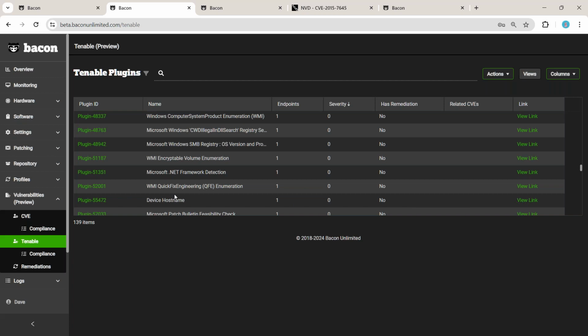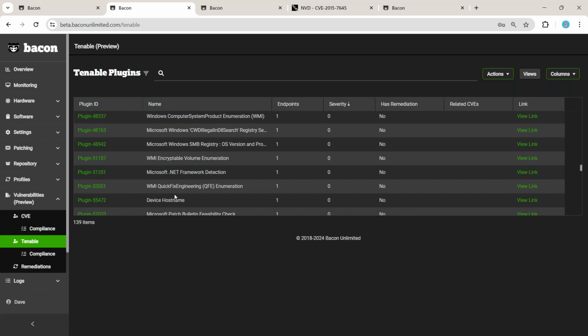We refer to that as find, fix, and report, so FFR. We wanted to make sure that we gave you a complete solution to find the vulnerabilities, to fix the vulnerabilities with very, very low amounts of effort, and then be able to report on that, be able to see the history in either a summary or completely broken out level.